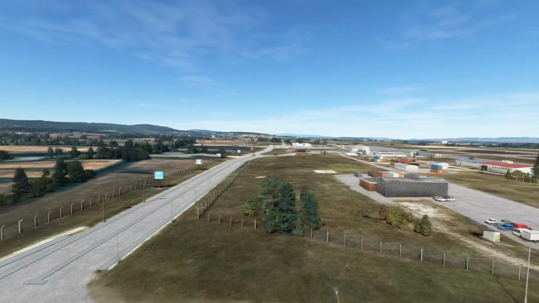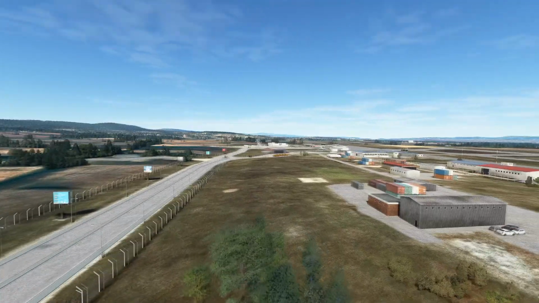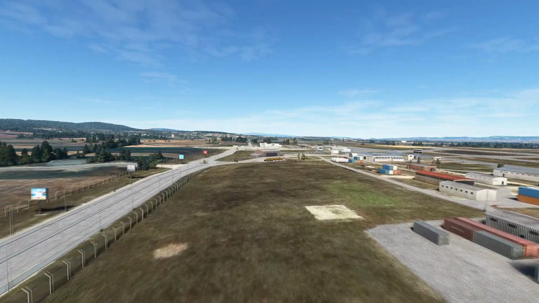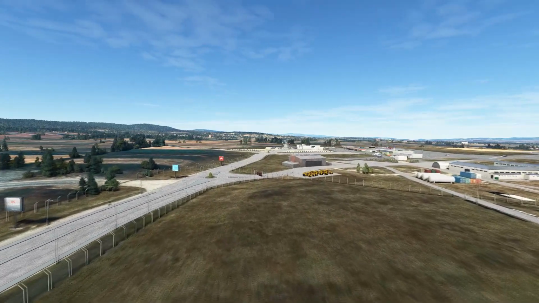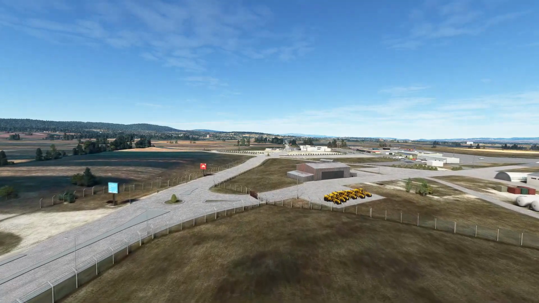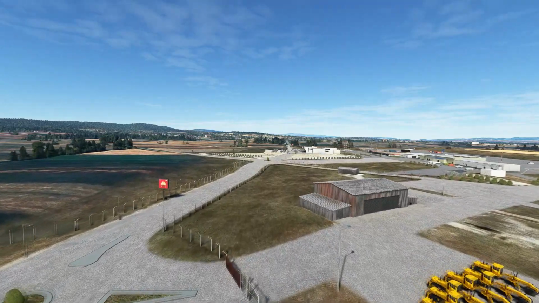Here's the airside road. And you've got more buildings here. Got the old watchtower over there to the far right on the airside. Here we're coming up to the snow base. And again, all beautifully detailed and modelled. Nothing left to photo scenery. Looks great.